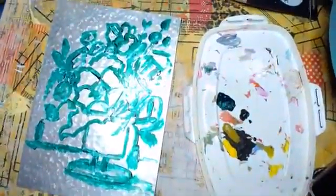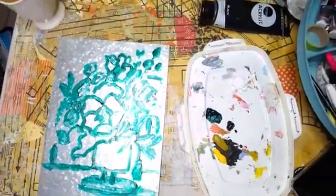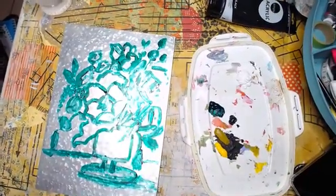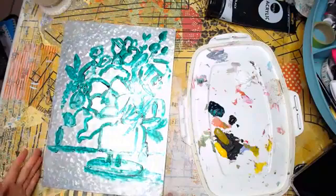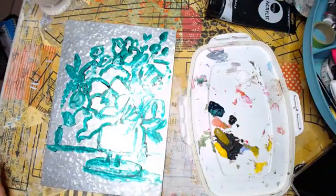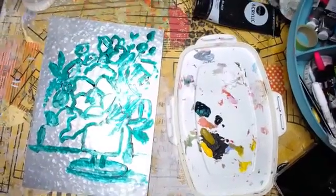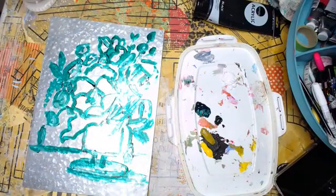Okay, so I've already kind of drawn out what I'm going to do. And since this is metal, there may be a little bit of a glare. Yeah, there is. See? But the more paint I put down, the less glare there's going to be. So it's going to be fine. All right. Let's get it all straight here. Hopefully my camera's going to behave and not go crazy on me. Alright, Jennifer says she can hear and the sound's okay, so that's great.